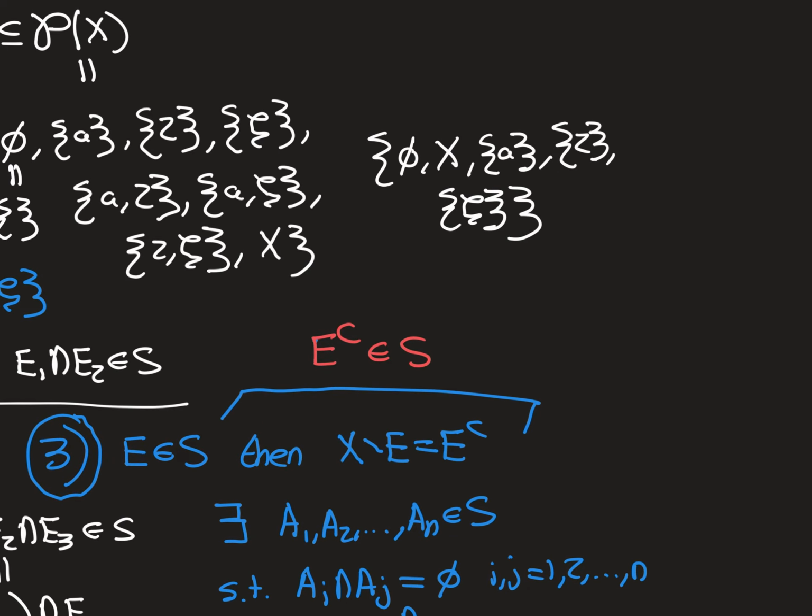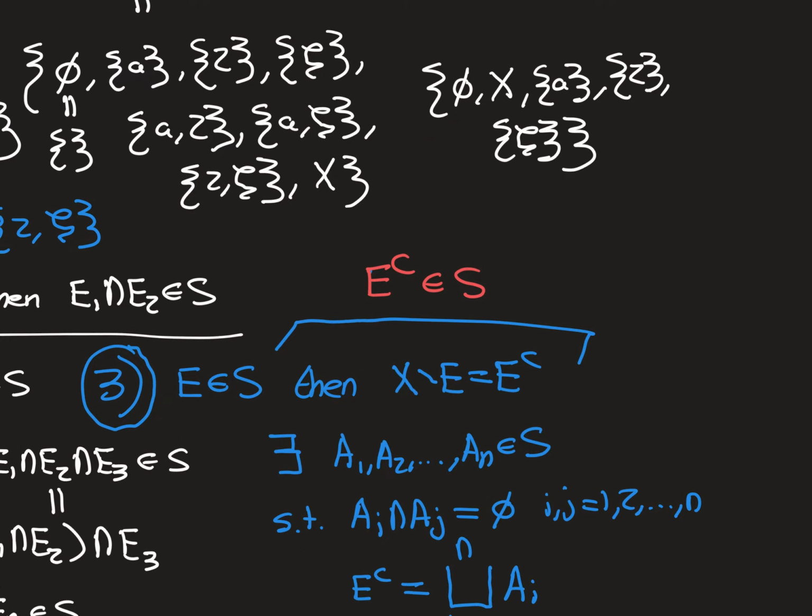Now we need to worry about intersections. I think it's reasonably obvious, if you intersect the empty set with any of them, you'll get the empty set, so that's fine. If you intersect X with any of them, you'll get the other thing that you're intersecting it with. So if you intersect X with this singleton set, you'll get this singleton set, which will then be back in the set. If you intersect this one with these two, we've already gone through those, you get something that's back in the set. If you intersect it with these two, you'll get the empty set, and then you can see that will continue on. So if you go to any of the singletons, if you intersect them with anything, it'll again be back in this set. So it obeys property number 2.